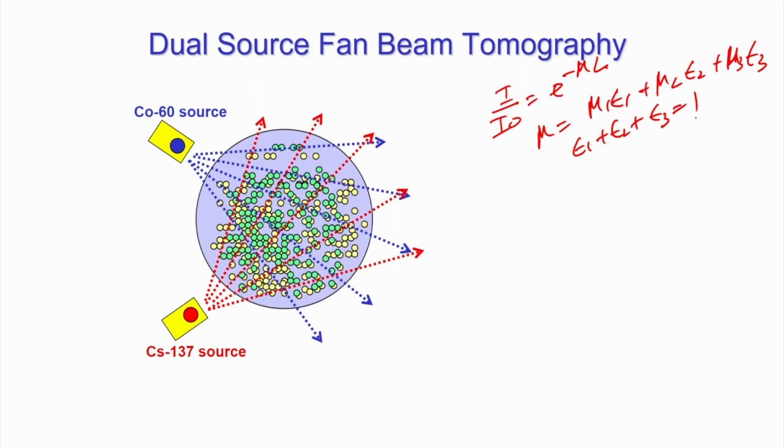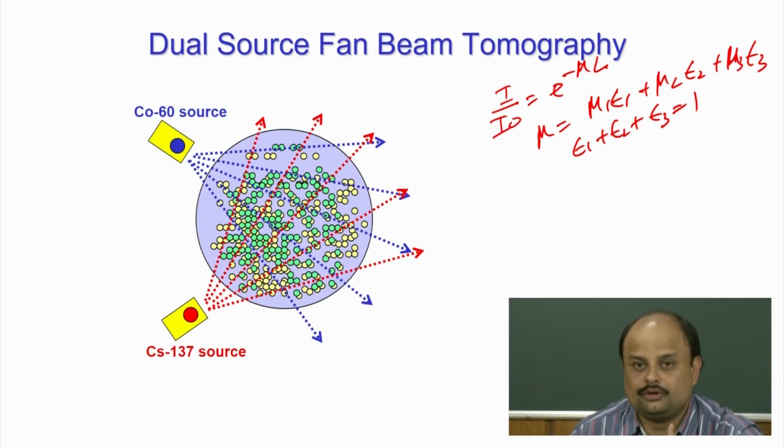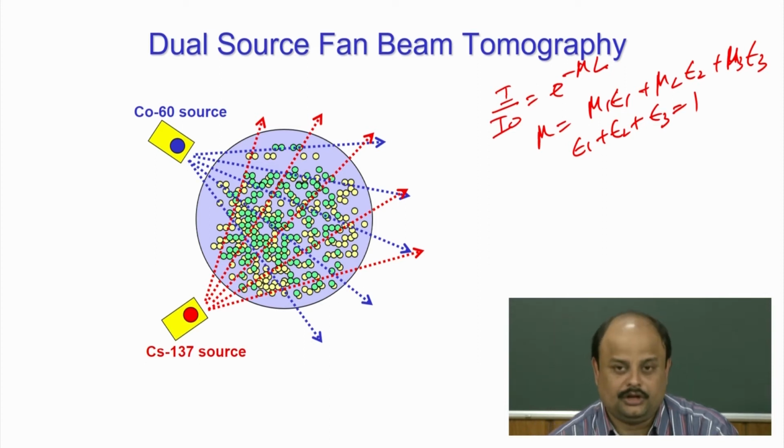So, what will happen now? I have three variables, two equations, I cannot solve it. Okay. So, what do I need? I need another equation. If I have one more equation, I will be able to solve this, and that is why the dual source tomography kind of system has emerged to solve the three phase flow problem. So, what we do here, the rest of the concept remains the same. Instead of one source, we use two sources. Okay. Now, what do these two sources do? Suppose one is cesium and one is cobalt, they have different energy. Now, because they have different energy, they have different penetration capacity. So, the attenuation coefficients for cobalt and for cesium, which have two different energies, are going to be different. Okay. And that gives the luxury.